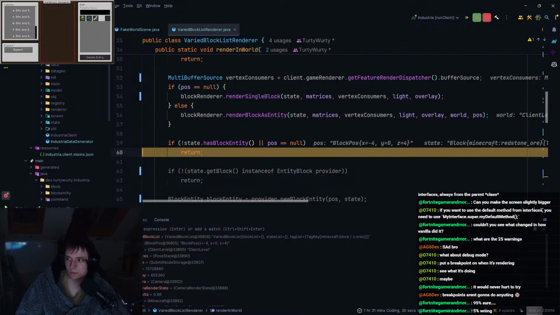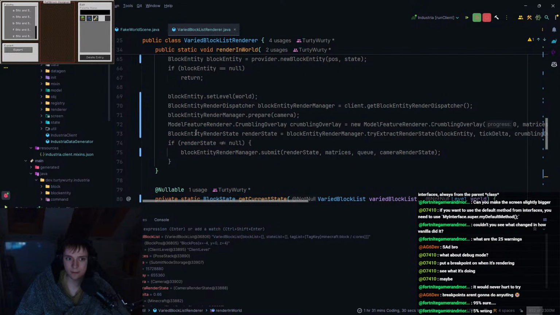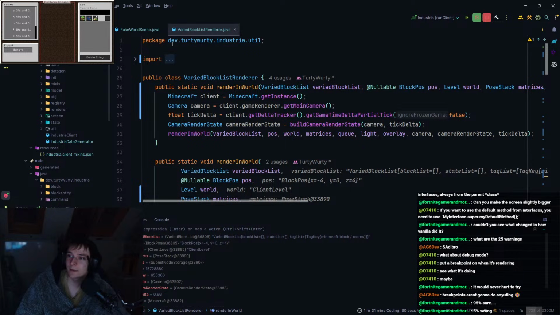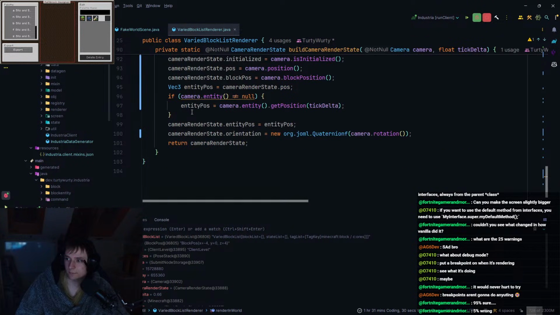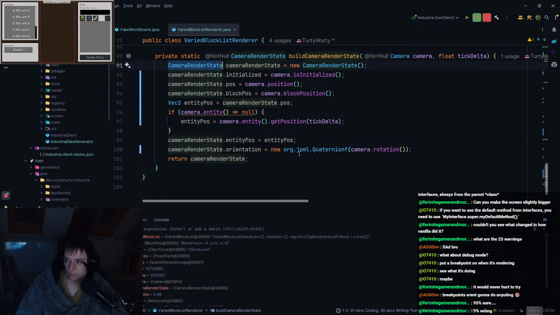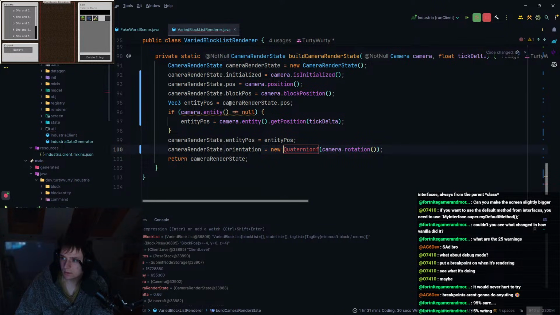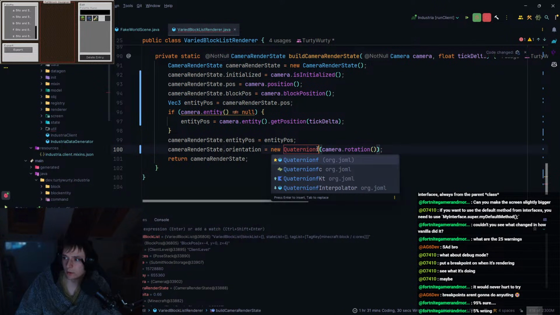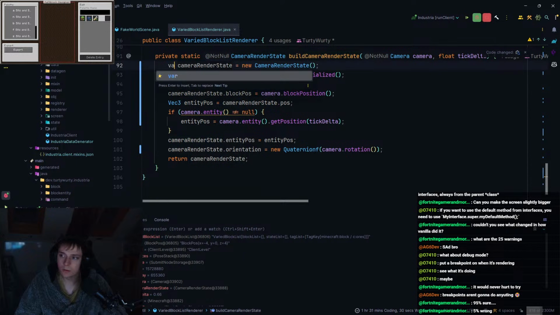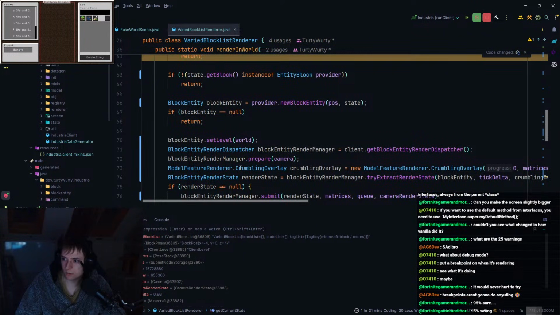Does the state, yeah, and that returns because it doesn't have a block entity. That's it, guys. There's nothing more we can do. Literally nothing more we can do. Unless something here is wrong. I don't know why that's like that, to be honest. That's a weird one that's come out of that. But that's not helpful.